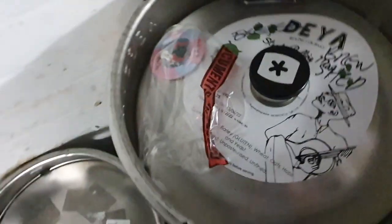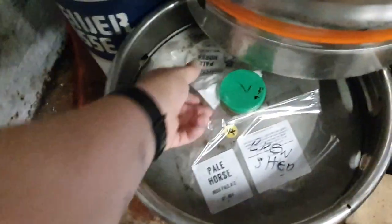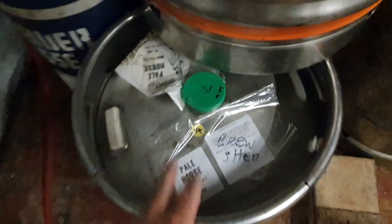Shall we have a look what else we've got on? Seeing as we're doing a bit of a cellar tour, here's one, boys. What's this one called? Steady Rolling Man, 5.2% ABV. Let's have a walk around here. Buxton Brewery, Trolltunga. There's the pump clip for you pump clip fanatics. It's a bit dark in this corner of the cellar. What's this then? Odyssey, Pale Horse, IPA, 6%.